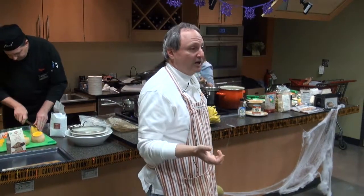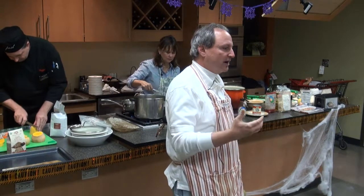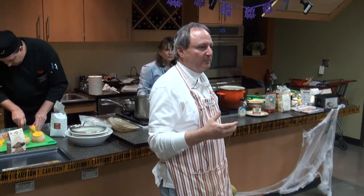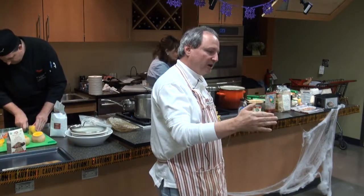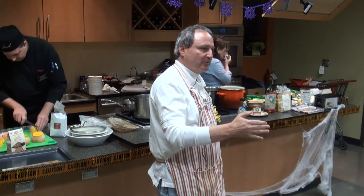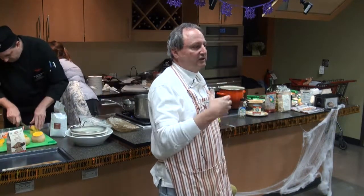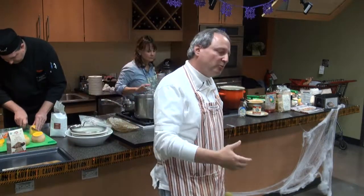Then we're going to add the wine and the broth. First we're going to add the wine and let it cook out, and then we're going to start adding broth, just a little bit of broth at a time, and let it cook out until when you move the rice or the farro, you won't see any liquid at the bottom of your pot, and then you'll know it's time to add some more broth. So that's the key. Add a little bit of broth at a time, and then you cook it out, and then you add a little bit more and you cook it out.